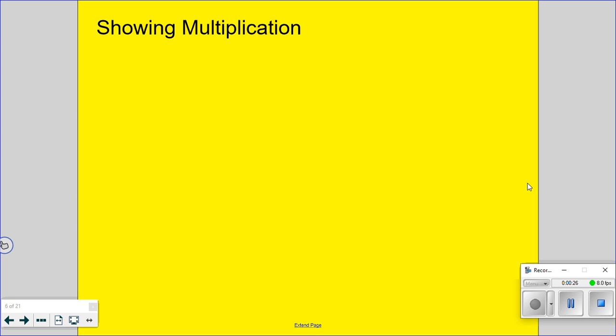Paxton, find a new spot, please. How did we show multiplication? What did we do? Addison, what did we do? We showed multiplication by groups. So basically, in that picture, it shows groups of 4. So that would be 4 in our multiplication. So I'm hearing that we counted using groups, right?